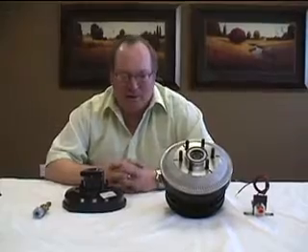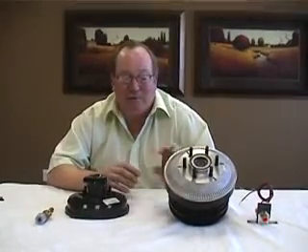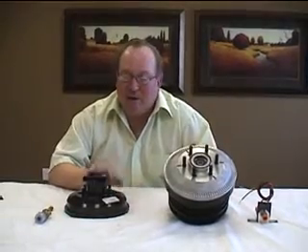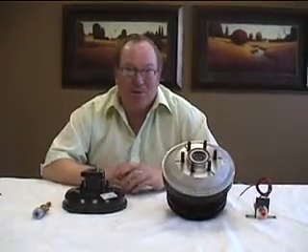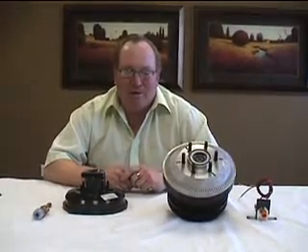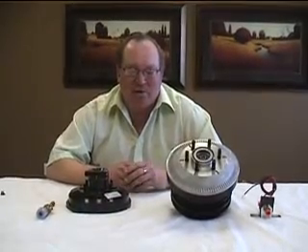Let's think about a fan clutch — what's in it? Well, it's kind of like a clutch on your transmission. It's got a friction disc in it. It doesn't matter what kind — Bendix, Horton, Kaiser — they've all got a piece of friction material. But they also require air pressure to either release them or engage them, and that air pressure is where we find the issue.